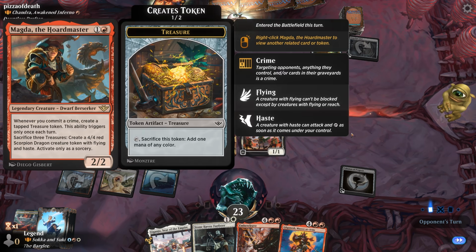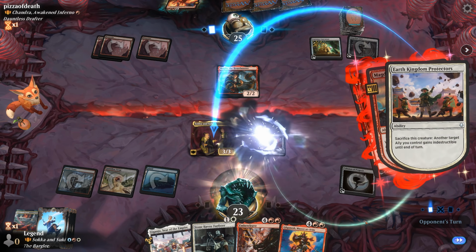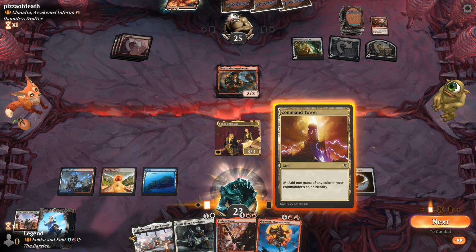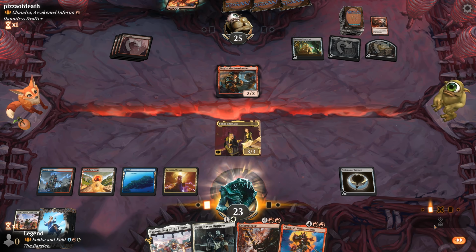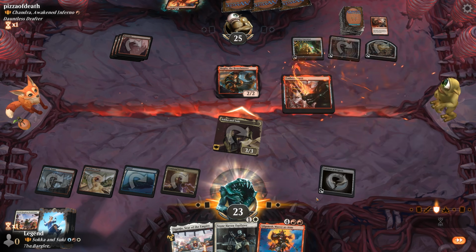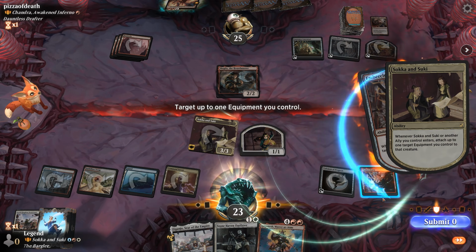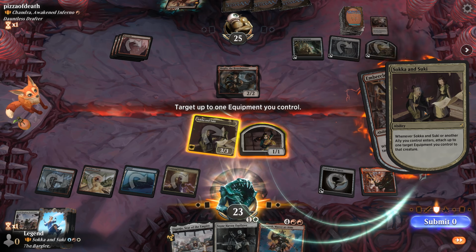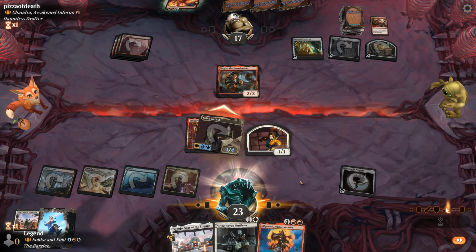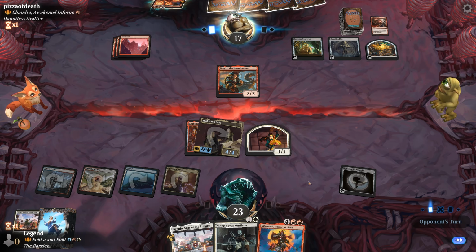Magda is next. And our opponent's gonna commit a crime. Okay, I can still attack and Embercleave. And then once we have Embercleave in play, I can maybe suit up the Outfitter. So I'm gonna submit 0 here. So we can hit for 8. And next turn I can cast Gilgamesh and hopefully find more equipment.